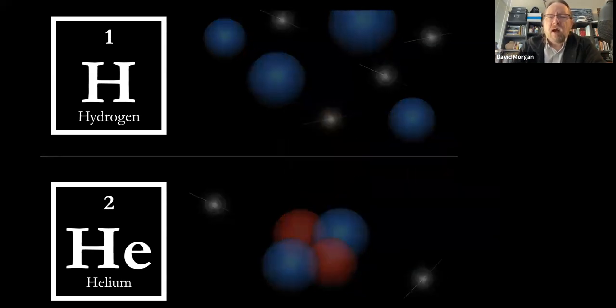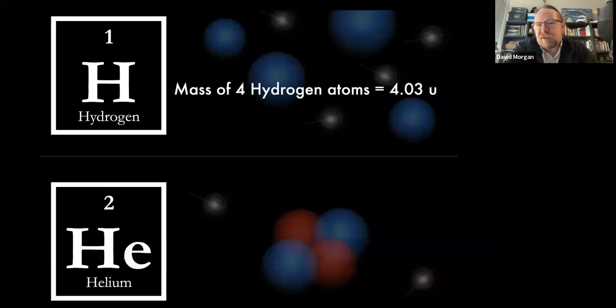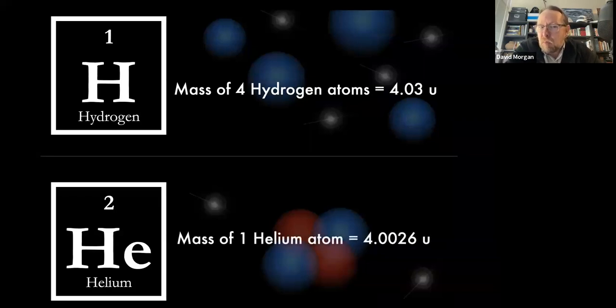Nuclear fusion. How does nuclear fusion create energy? Nuclear fusion creates energy because if you take the mass of 4 hydrogen atoms and you add it up, you find that that number is actually a little bit more than the mass of 1 helium atom, which means when you fuse 4 hydrogens together into 1 helium, the amount of matter, the amount of mass, is actually a little bit less. You might have learned in chemistry class that that's not allowed, that there's something called the law of conservation of mass that says whatever goes into a chemical reaction, whatever comes out of the chemical reaction, have to have the same mass. That's not true of nuclear processes.